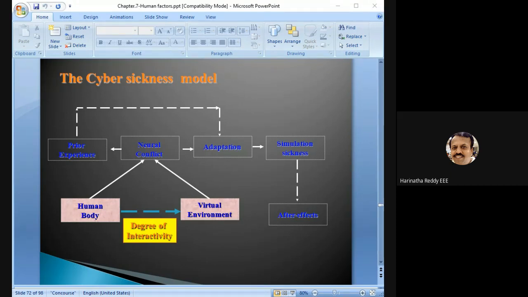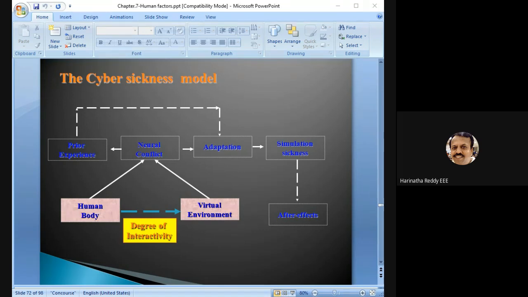When we are experiencing that roller coaster, it will ask us to hold a support. Nothing but we are going to say that it's an interaction. So when the user interacts with the simulator through an interface, some muscle interaction and limb movement will happen. Is it clear? All these things will happen.